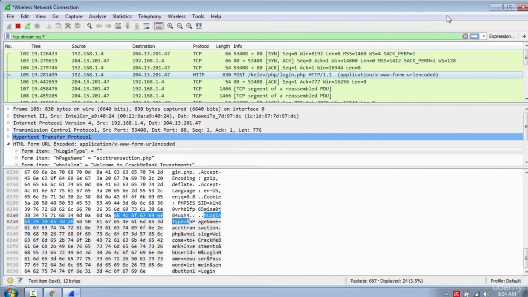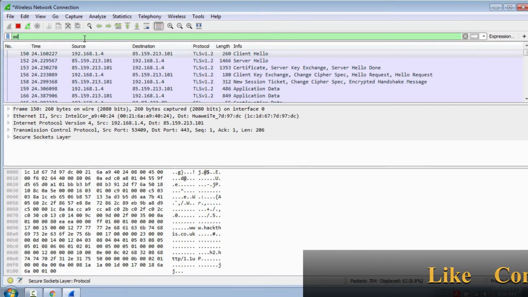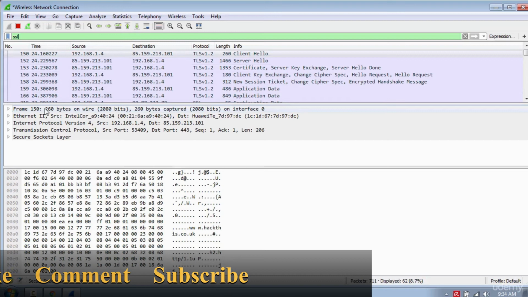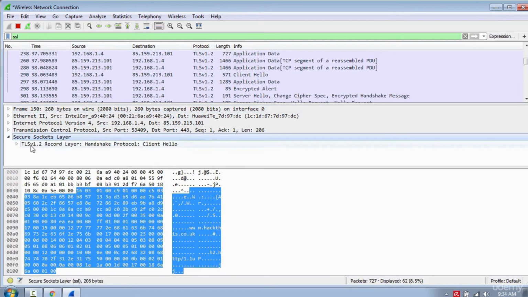Okay, so now I'm going to see the traffic from the HTTPS site. For that I need to change the filter to SSL. And here you can see the packets are encrypted using the Transport Layer Security protocol, or TLS. Basically you are communicating over an encrypted channel with the website, which we all want. This type of connection is necessary if you do web transactions using your credit card or any other sensitive information.